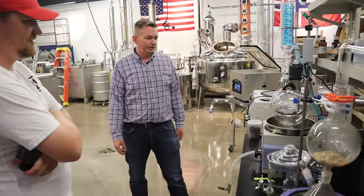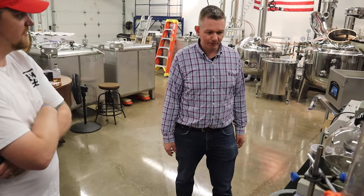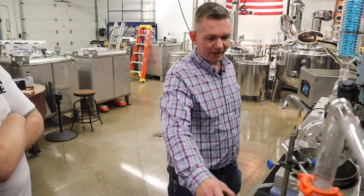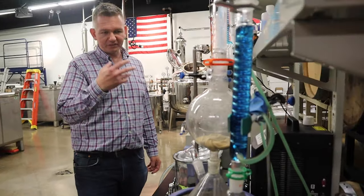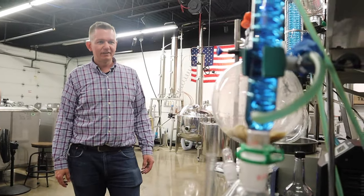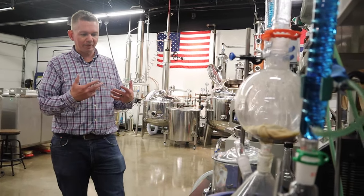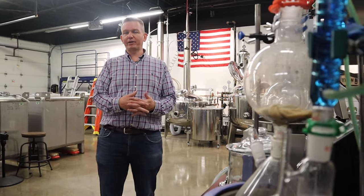That's stuff we use for some upcoming liqueurs and everything we're going to have in the cocktail room. This is our small batch test still — it's also an essential oil extractor. There's a lot of different things we can do with that without giving away too many secrets. I'm kind of a chemistry, physics, science nerd, and we try to combine basically everything we can here.